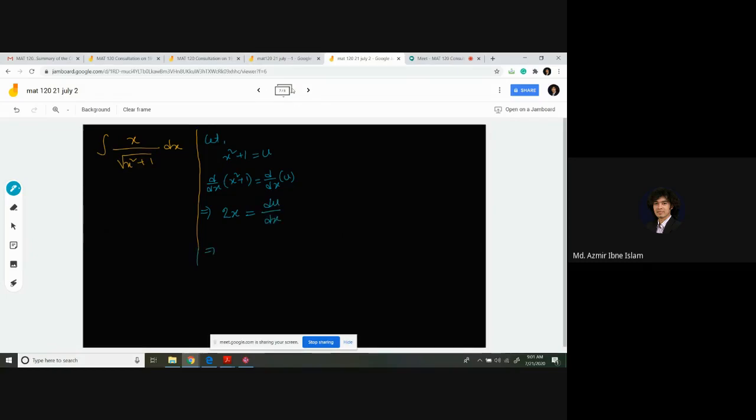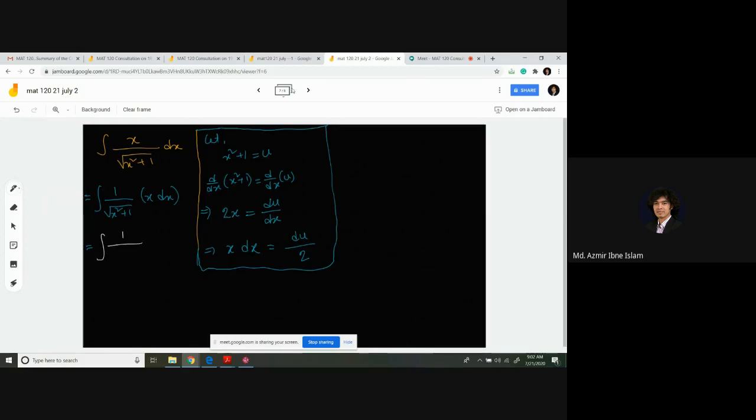So finally here we have x dx. The next step will be keeping x and dx terms on the left side, and u and constant terms on the right side. Is there anybody who was present in my last consultation? They know that I discussed the same thing in that consultation. Whenever we apply the u substitution technique, we have to keep x terms on the left side and u and constant terms on the right side. Clear?